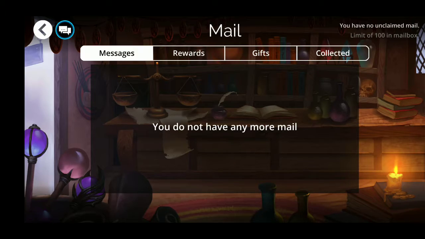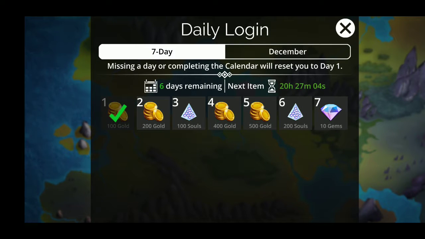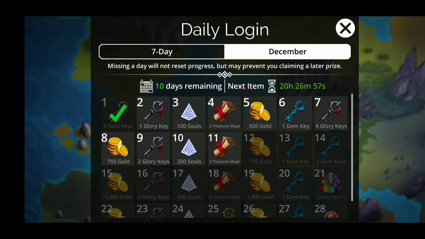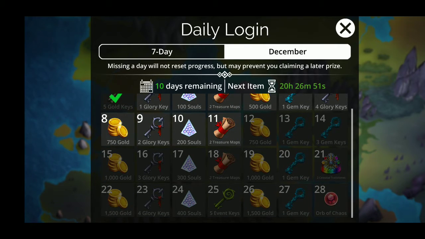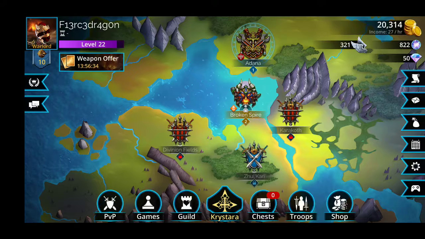Right here is where you get your mail. This is where you're going to collect all of your rewards, gifts, stuff like that through the game. This, you get 10 gems every 7 days of continuous login. And then this is literally free to play. You don't have to pay for any of this. You get this every day that you play. So, pretty cool.